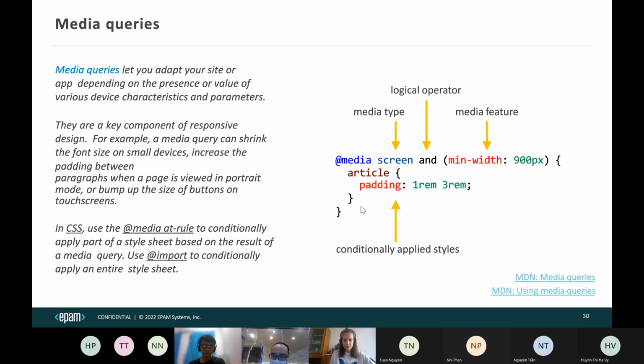So, for example, normally the article has some padding or maybe it doesn't have one, so it has 0 padding, but on a screen which is wider than 900 pixels, for example a wide tablet or desktop, it will have this type of padding.